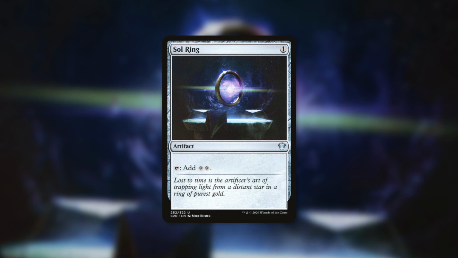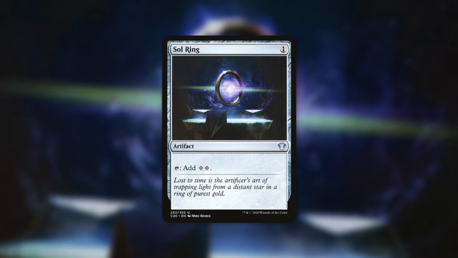I highly doubt that Wizards is ever even going to print another mana rock that costs 1 and taps for 1. So 100% efficiency for a mana rock that costs 1 is out of the question, but 200% is legal in Commander.